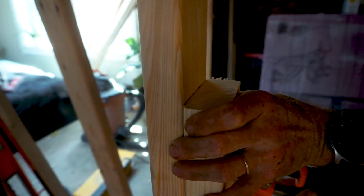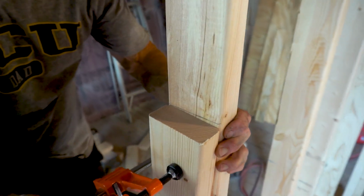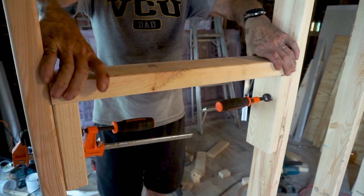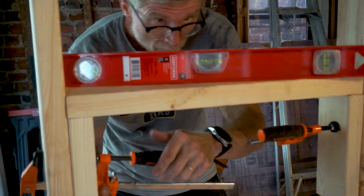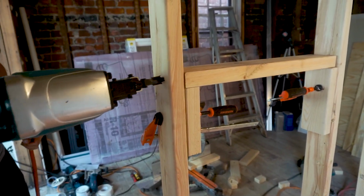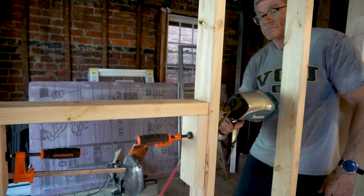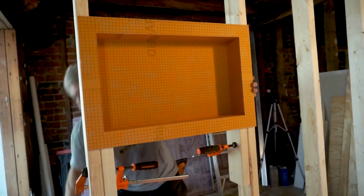It's tricky to do this because the shower pan, which is 1¼ inches thick, isn't even in place yet. Add on top of that the thickness of the mortar and the tile, and that's the starting point that I need to work from. I'm clamping these blocks temporarily so that I can make sure everything is level and at the right height. Next, I'll place the niche on top of that to get the 2x4 at the top in the right position.